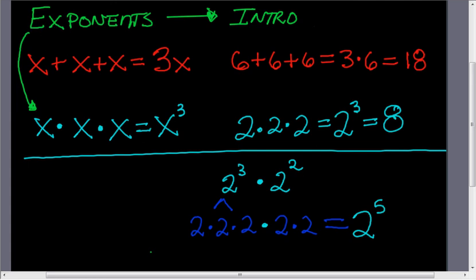I can do the same with the x's. Let's say x to the two times another x to the two. What is this going to equal? Again, I can break it up. x to the power of two is x times x, and that's going to multiply another x times x. x times x times x times x. That's one, two, three, four x's multiplying each other. x to the power of four.